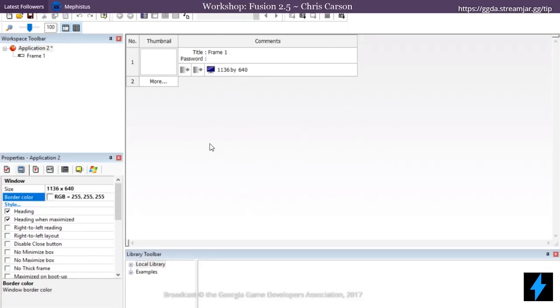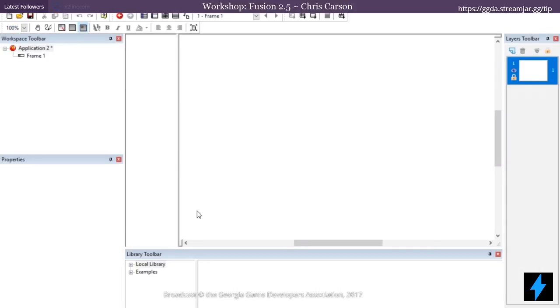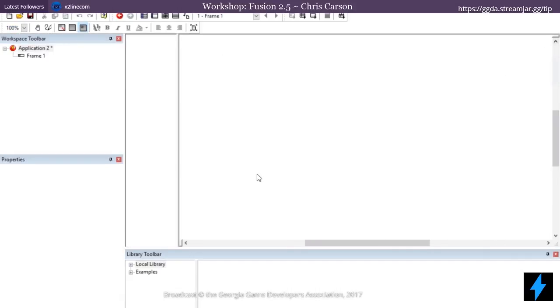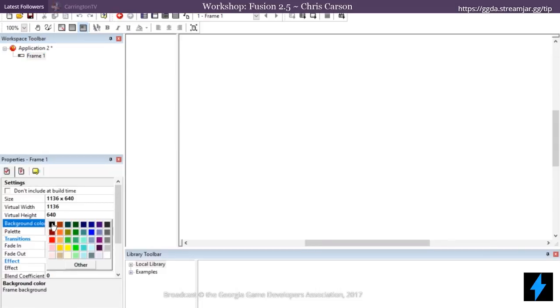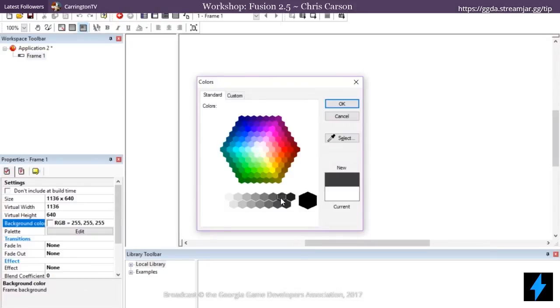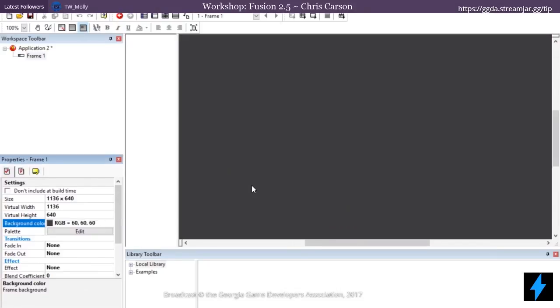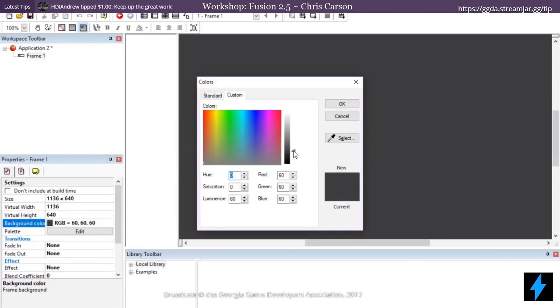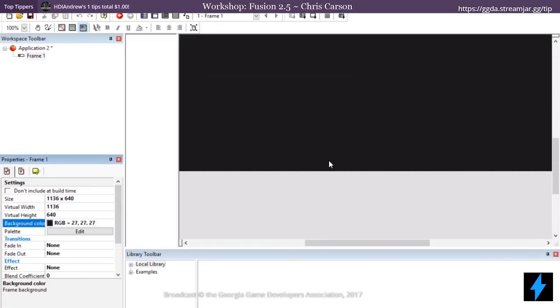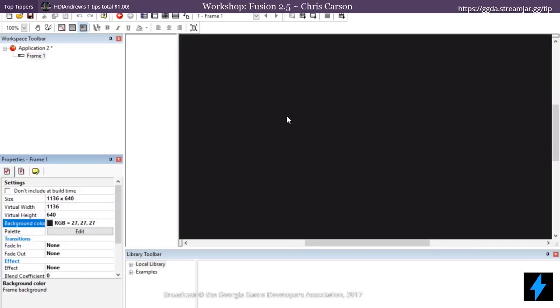I'm going to go into our frame now. I don't know many versions of Asteroids that have a white background, and I don't like it, so we're going to change the background color. I'm going to go to Other, and I want to select a dark gray. I want to go completely black, because we're going to try to make it look like an old school arcade game. Let's lower it down just a little bit more. Yeah, I think that'll do. Does everybody like that? I like it.